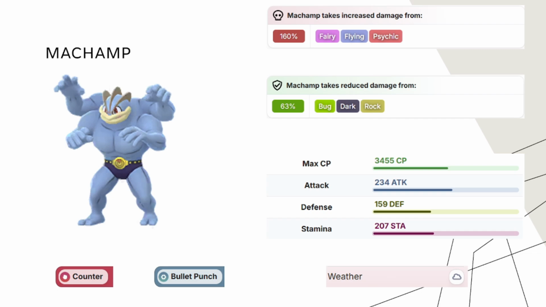Last but not least is Machamp. Somehow it got dropped off the list, but here we go. Machamp takes increased damage from Fairy, Flying, and Psychic. Takes reduced damage from only Bug, Dark, and Rock. Has two different types of attacks, Fighting and Steel, but you're going to be using him primarily for Fighting.